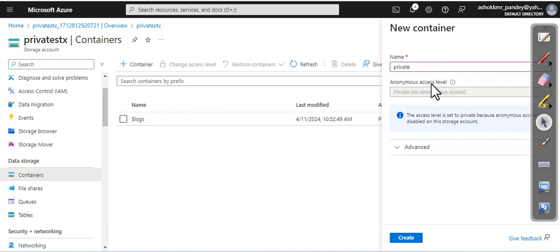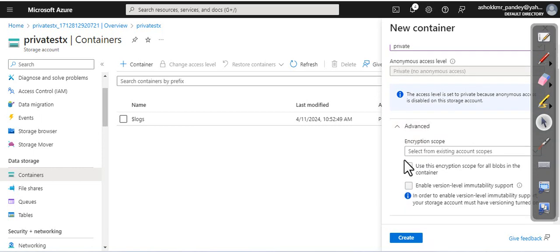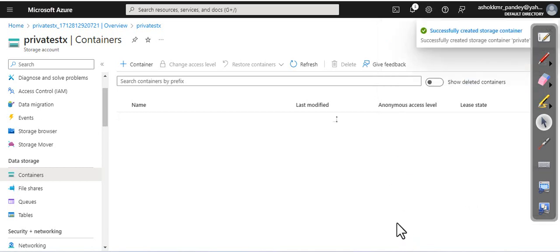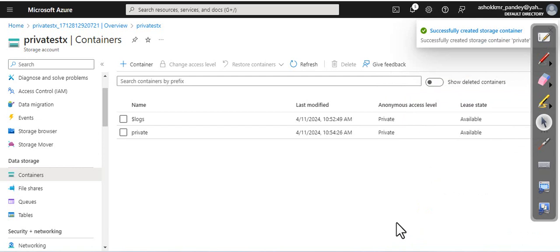And for anonymous access, we are going with the private. If you click on the advanced, you have different options over here, as you can see. So what encryption you want, you can see. Click on create, and your container has been created successfully.